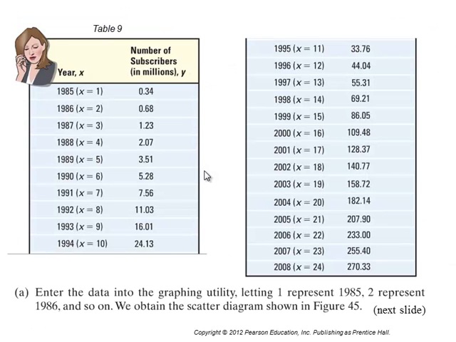Let's go ahead, pull out your graphing calculators, and we're going to put this data in through your statistics menu to create lists. You're going to want to do one list for the year, and you can let x equal 1 correspond to the year 1985, and 2 correspond to 86, and so forth. Okay, like you see here. And that would be for your first list. And your second list will be the number of subscribers in millions.